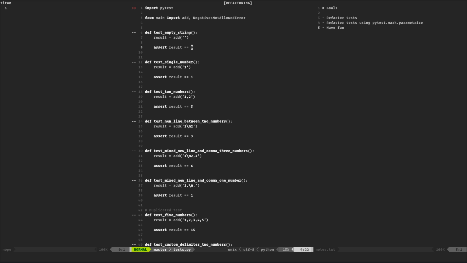We're just testing that the empty string results in 0, 1 results in 1, 1, 2 results in 3. So I'm going to refactor this into a data table and I'll show you why.